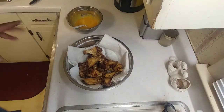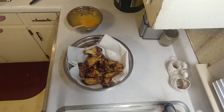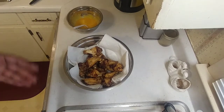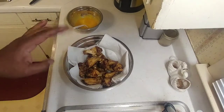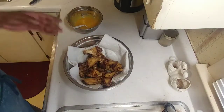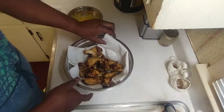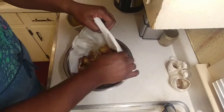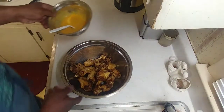Alright, the chicken wings are done — but we almost had a real disaster. Those bubbles that came out of the oil earlier were actually grease dripping down into the holding pan below, and it got too hot and caught fire. I had to keep my cool — tried to find the fire extinguisher but couldn't. I knew you don't put water on it, so I grabbed flour. Guys, keep flour around — flour will put out a grease fire every time.